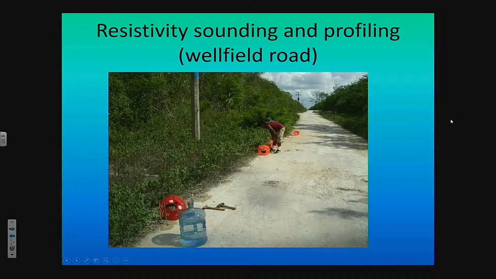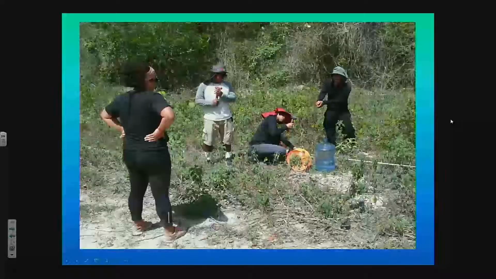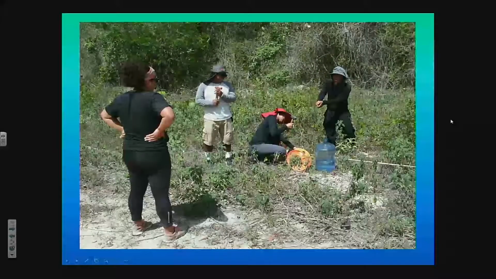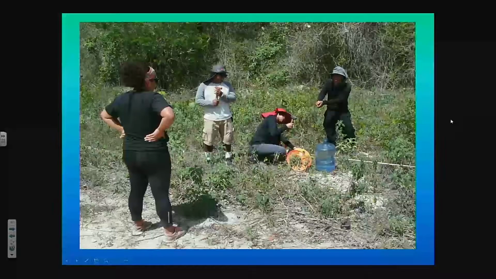How deep do you have to pound them in? Say about 5 centimeters at least. It is hard because you're on solid rock, as you can see here. There are a few places where there's soil, but it's almost always solid rock. So we do a lot of pounding. And there's some more of our students. This is one area where we had some vegetation. So yeah, I definitely would wear long pants, long sleeve shirt, because you'll get into some prickly stuff here.